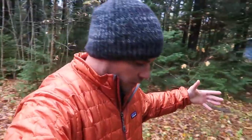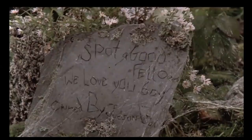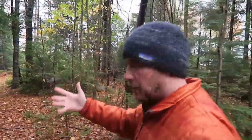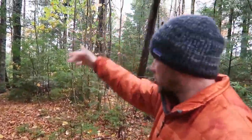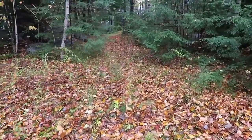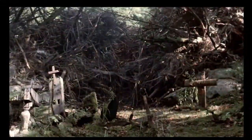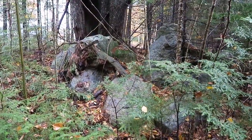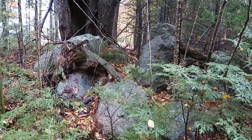So the center would have been right here, which means this is right where Spot would have been buried, which was Judd's dog. That's where I buried my dog, Spot, when he died of old age in 1924. So the area that they climb over, that huge pile of brush, was right here. Now how I can tell is you can still line up the piles of rocks, they're still here. So for instance, these piles of rocks right here are in one of the shots. They climb over it right here.